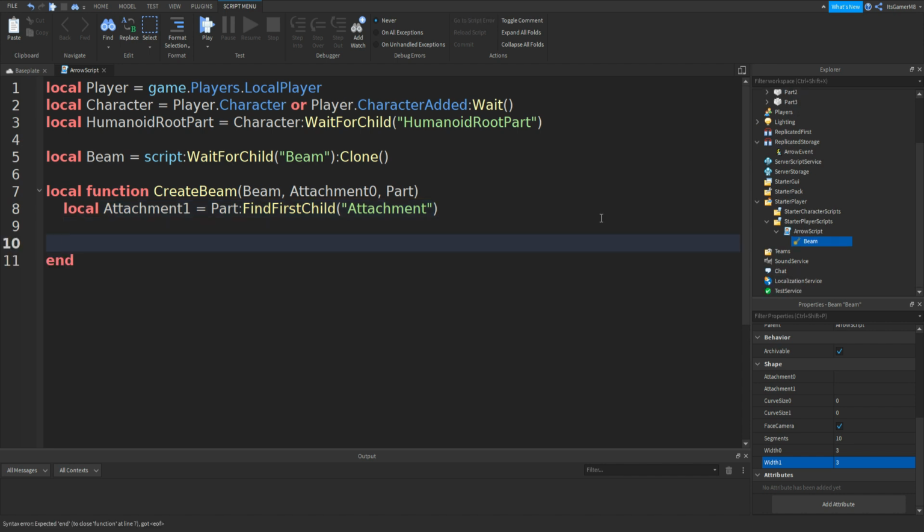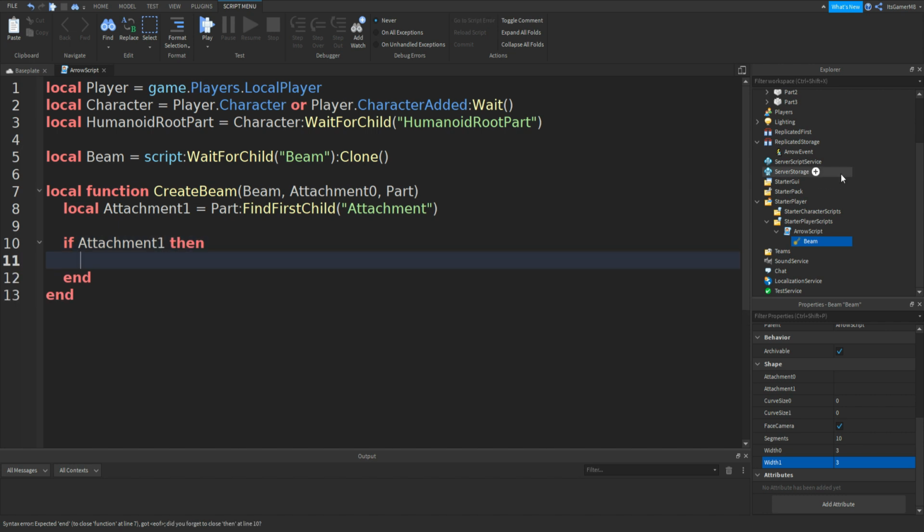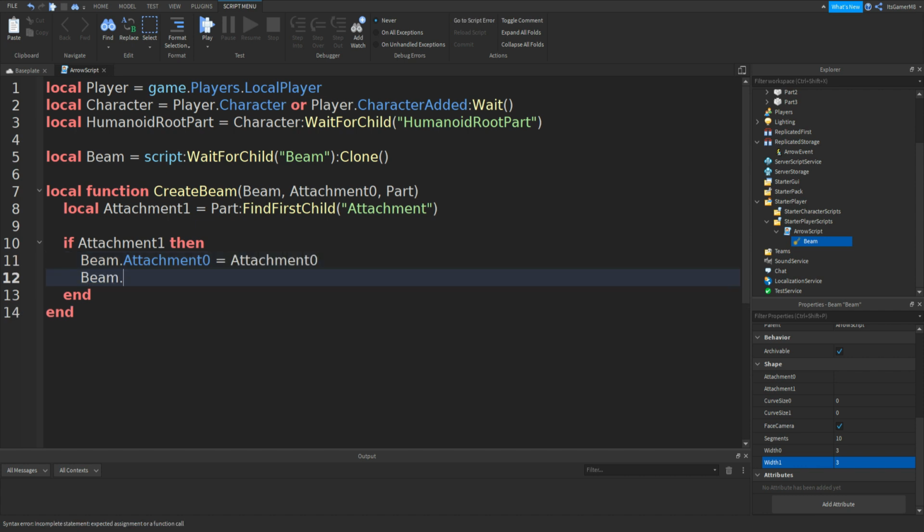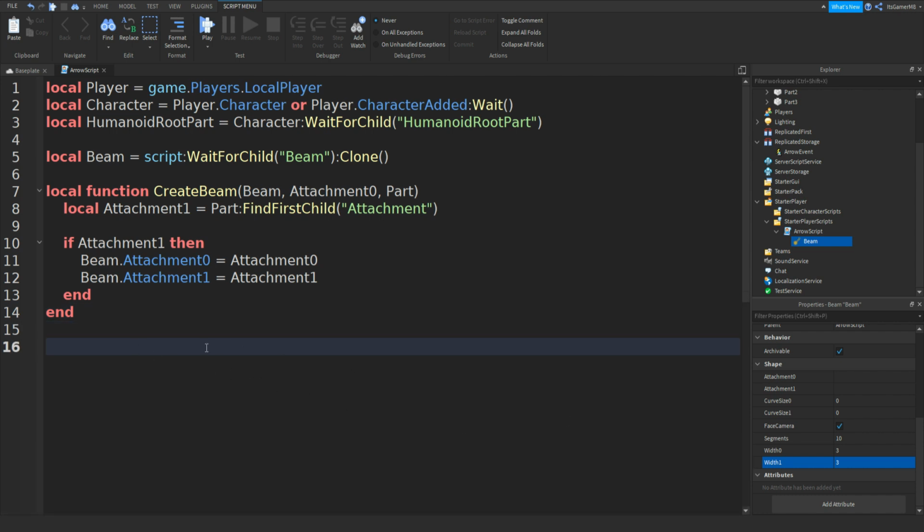Then go down and type in if attachment1 then beam.Attachment0 equals attachment0, then beam.Attachment1 equals attachment1, like this. Okay, and underneath these ends we go down and just close the output.